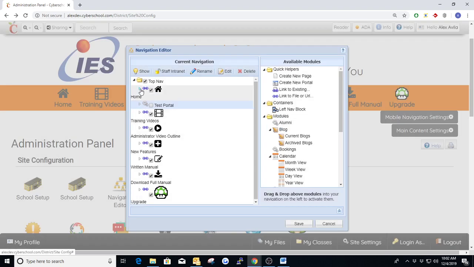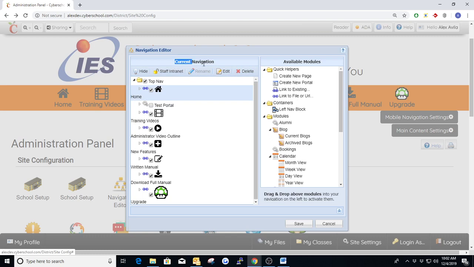And you'll be seeing these little symbols, this chain link, these little gear symbols, and that's about it for this particular one here. But you can generally tell what type of link it is or what type of element it is by the icon associated with it. Pages don't really keep this piece of paper as the icon. Once they're actually created and saved, they're going to switch to a chain link because they become links to that page. I know it's confusing, that's why I said it's in need of an update. But we also have a delete button if you want to remove something from this navigation here.